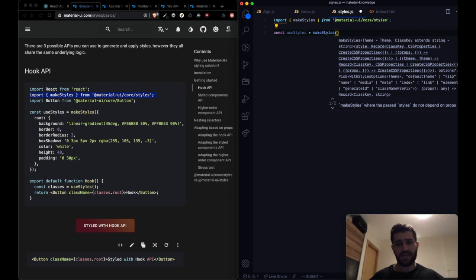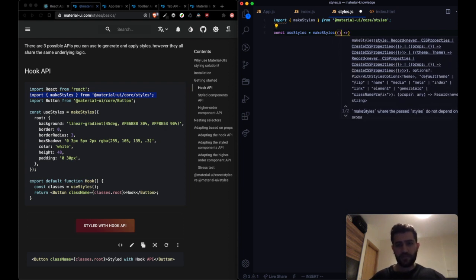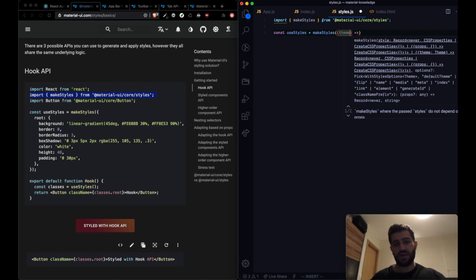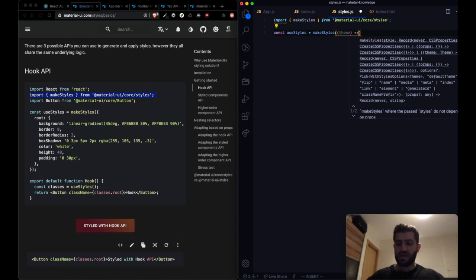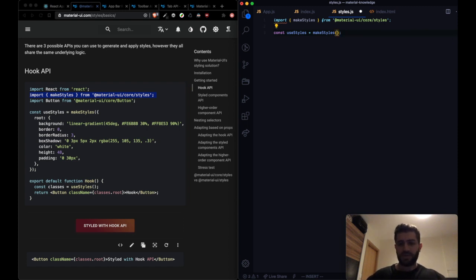And what it takes, there are two different versions. There's a version where it takes in an object, and the other one takes in a function, and basically in here it returns a theme, which I can explain at a later stage. But for now, we're going to go with the actual object version. So you pass it in an object, and you pass it in all the classes that you want to have. For example, I wanted to style the AppBar, so I'm going to create a style or a class name called appBar, and that's going to be an object. And in here, I'm going to set the background to red.